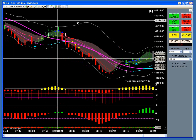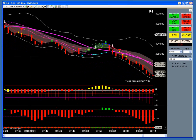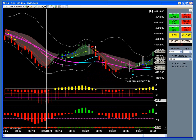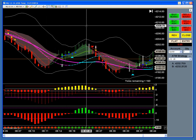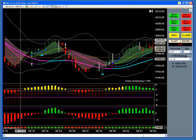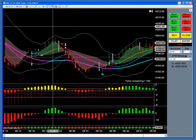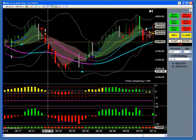So in this last demonstration period here, we've taken one second level trade, and then the counter trade with the wicks, what I call the wicks of these histograms coming down, in this case, under this magenta purple line here. So we've had 3 trades, which in the last approximately 45 minutes would have made close to $700 after commission if you were trading 4 contracts. That's pretty good because you've got a whole day ahead of you, right, to make more trades. It's getting exciting, isn't it?